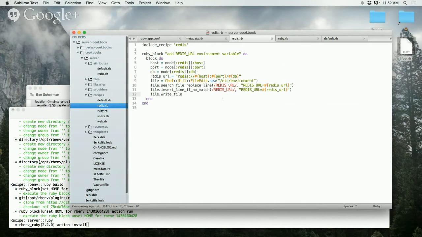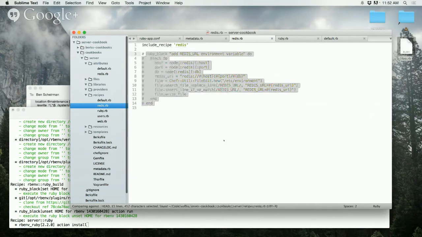Oh, I guess though, every app's going to share the same Redis, which isn't ideal. You could pick a different database per site somehow. But then you wouldn't want to put that in /etc/environment. Right. I guess you'd want .env and use the dotenv gem. Yep, I would do that. And then you could have a template for each one if you wanted to manage it that way. Yeah, that's a better idea. Okay. But leave that there for reference because it can be handy.